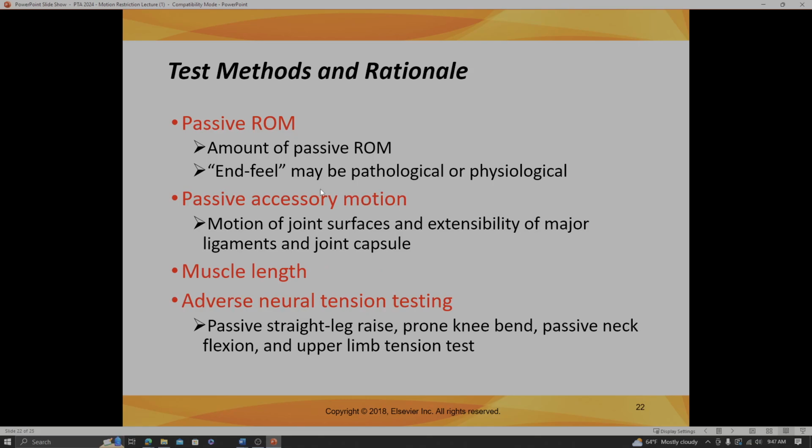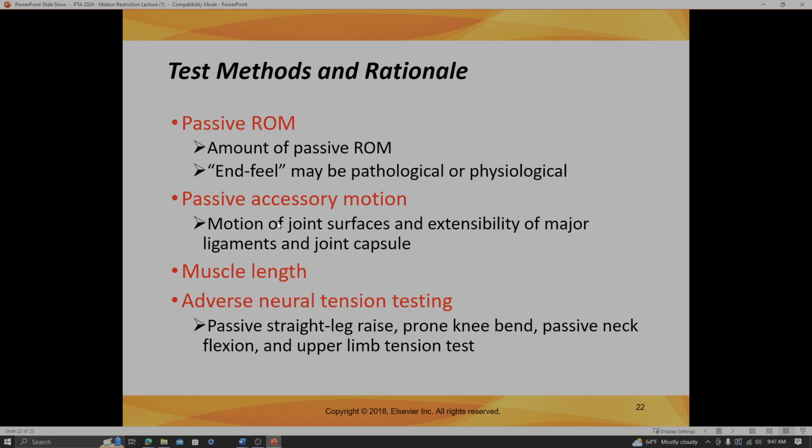With passive range of motion, what we're looking at is really the amount of passive mobility available and the end feels that could be pathological or physiological. So pathological end feels are end feels that are abnormal, that are associated with a certain pathology that's ongoing within the joint. So if I get an empty end feel, it could be empty because I didn't achieve the end feel because I had too much pain, or the patient had too much pain. Or if you have a springy block, there could be a meniscus tear, some kind of intra-articular damage that's restricting the end feel, makes it feel abnormal. Physiological is just normal, depending on the components of the joint.